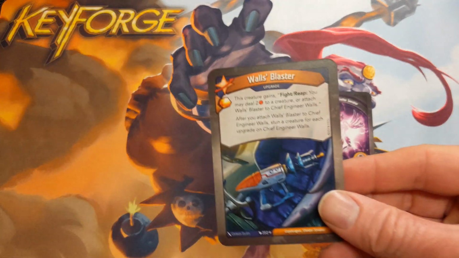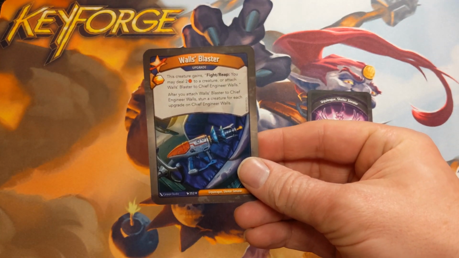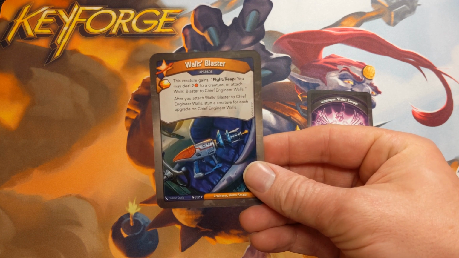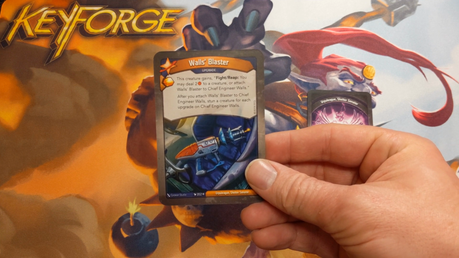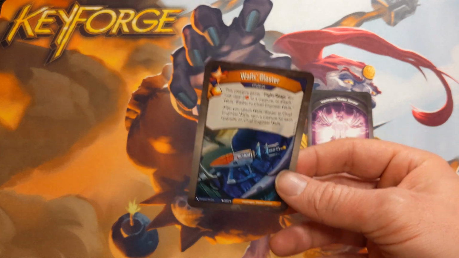First we have Walls Blaster. This creature gains Fight, Reap. You may deal 2 damage to a creature or attach Walls Blaster to Chief Engineer Walls. After you attach Walls Blaster to Chief Engineer Walls, stun a creature for each upgrade on Chief Engineer Walls. So this is an upgrade, and it gives you 1 amber when you play it.